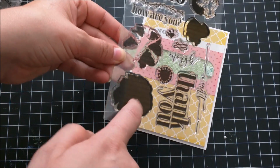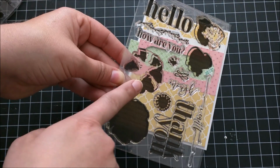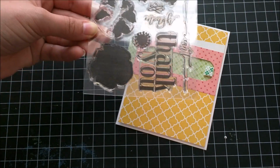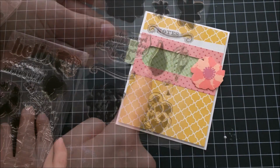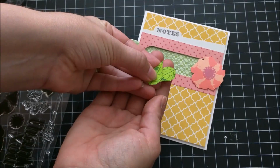So I'm using the flower from the Hello World stamp set. This was also included in my April Creative Cafe kit. You can see that I layered the flowers. I used a light pink with the solid image and then a darker pink for the petals. And then I stamped on top of the center in like a magenta purplish pink.